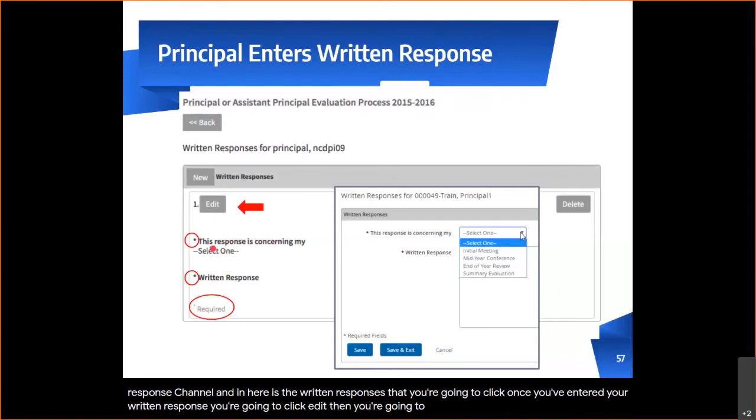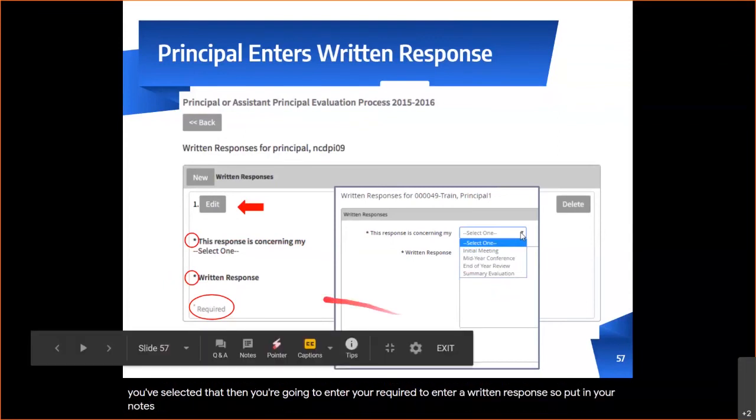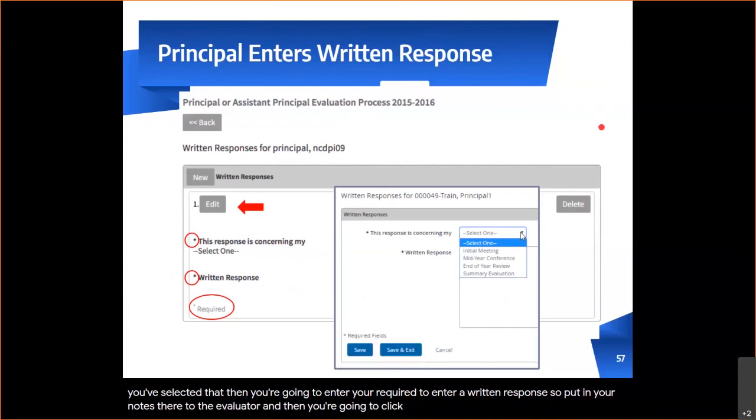Then you're going to say, this response is concerning my, and you're going to select initial meeting, mid-year conference, end-of-year review, or summary evaluation. Once you've selected that, you're required to enter a written response. So put in your notes there to the evaluator, and then you're going to click save if you're ready to send it, or save and exit, or cancel if you don't want to send it.